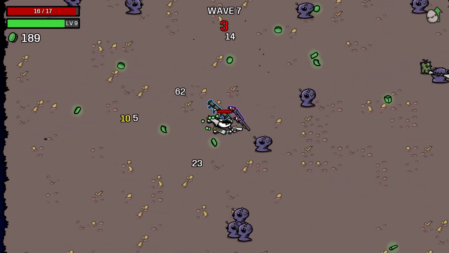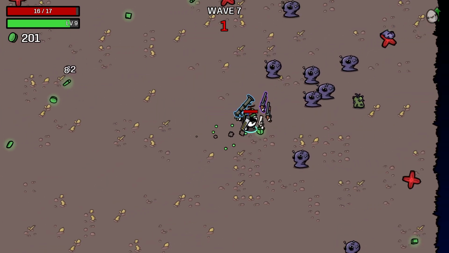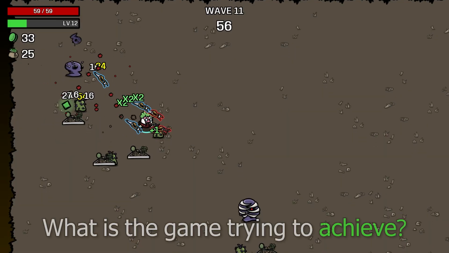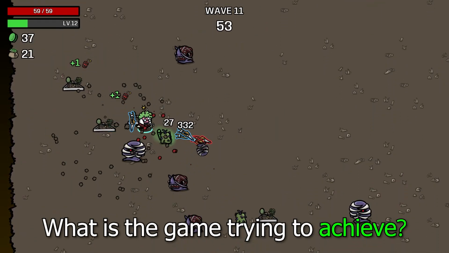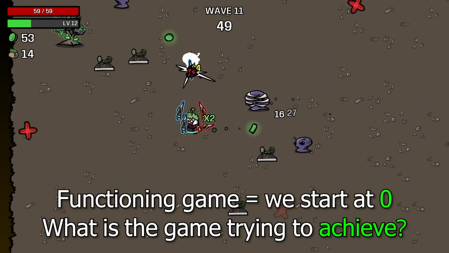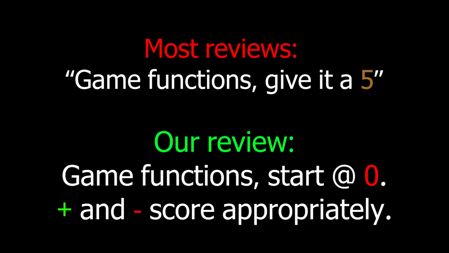This is my second complete review, but I do want to give these games some sort of subjective but arbitrary rating out of 10. I might discontinue it later, who knows, focusing mainly on what the game is trying to achieve as the utmost important element of the score, and the second most important element being that if the game functions, we start at 0. I feel like so many reviews start their review at 5. Like, okay, the game functions and works, give it a 5 and we can go from there. No, that's not how it should work. If the game functions, you start at 0 and you give it a score based off what it does well. At least that's my interpretation of a good scoring system anyway.